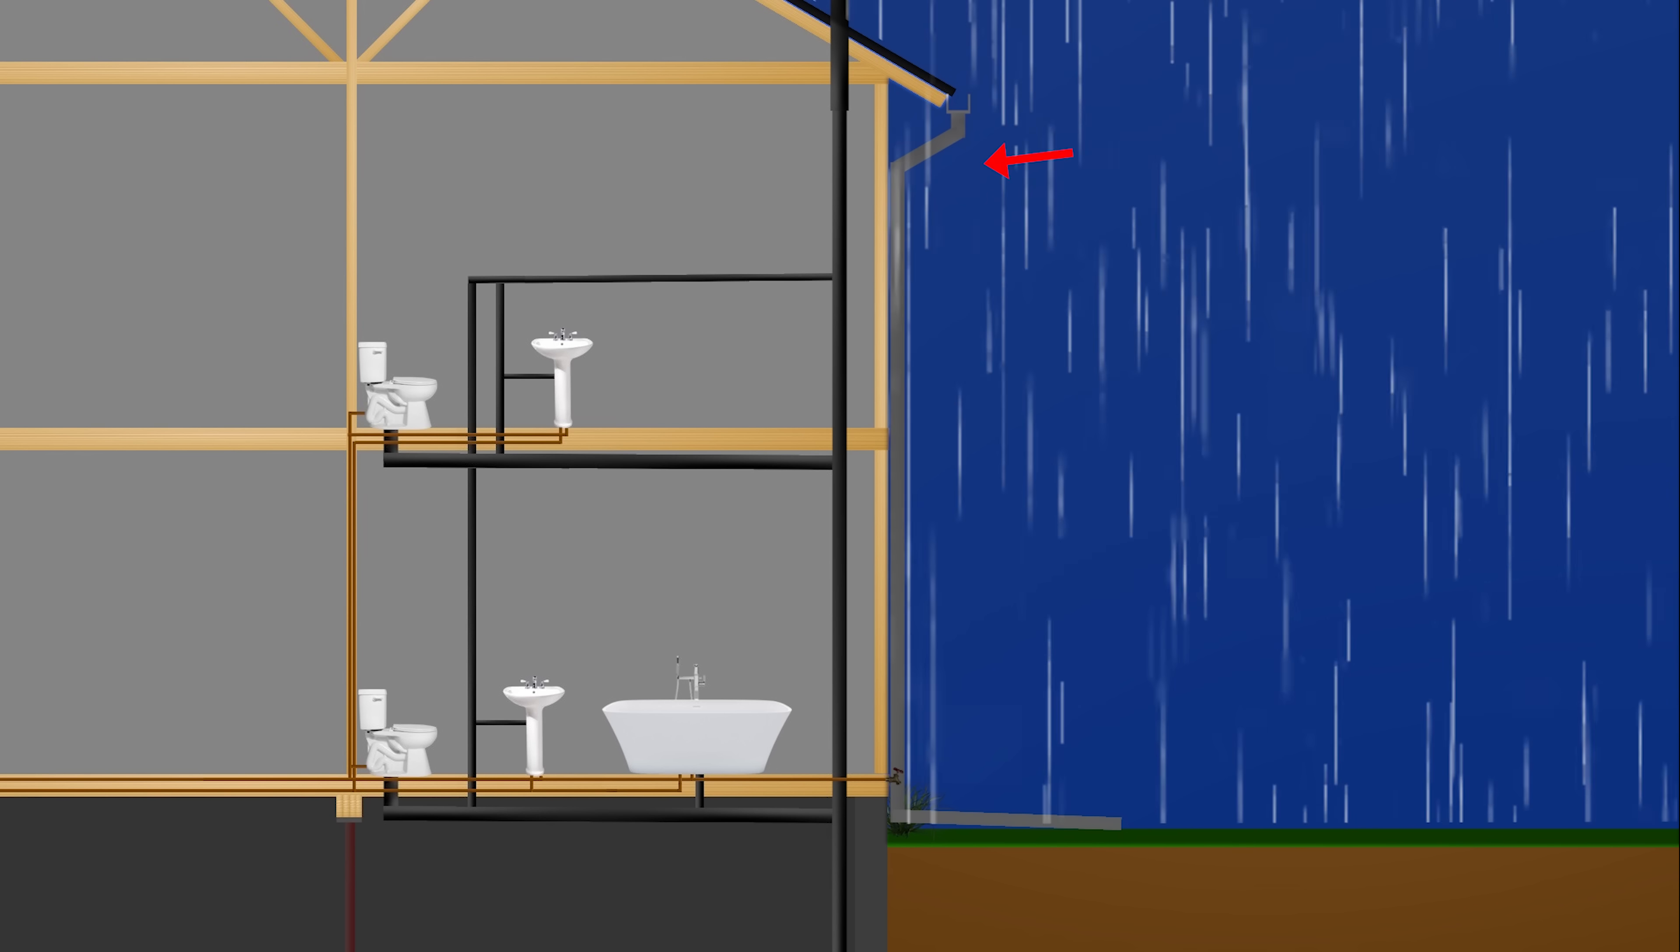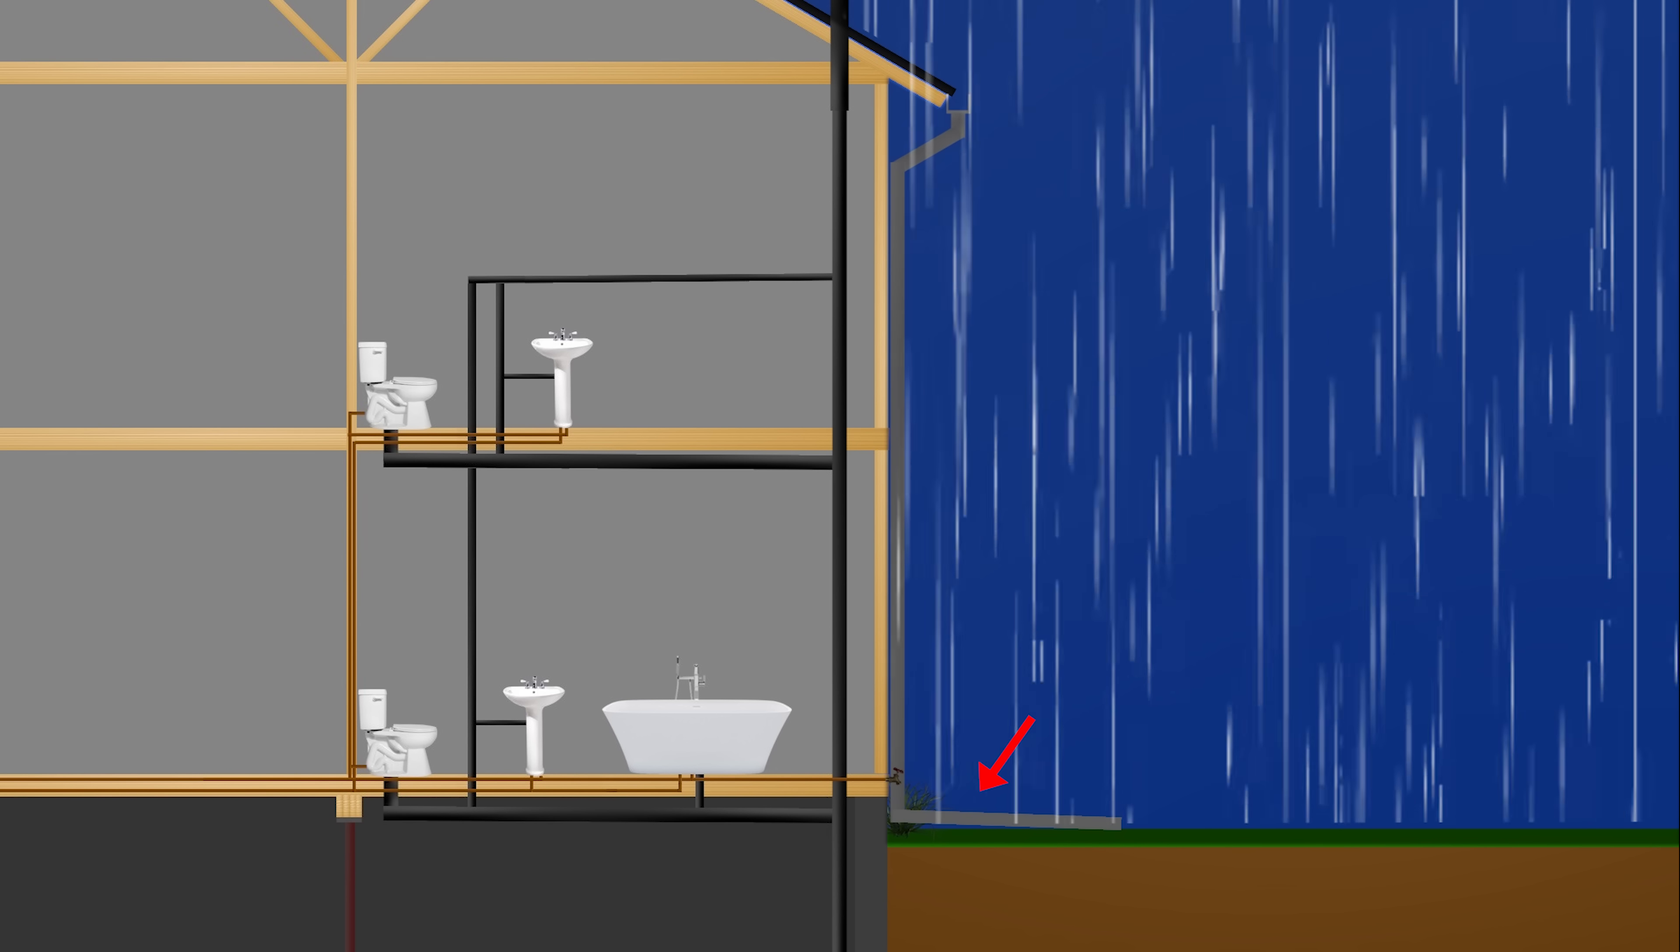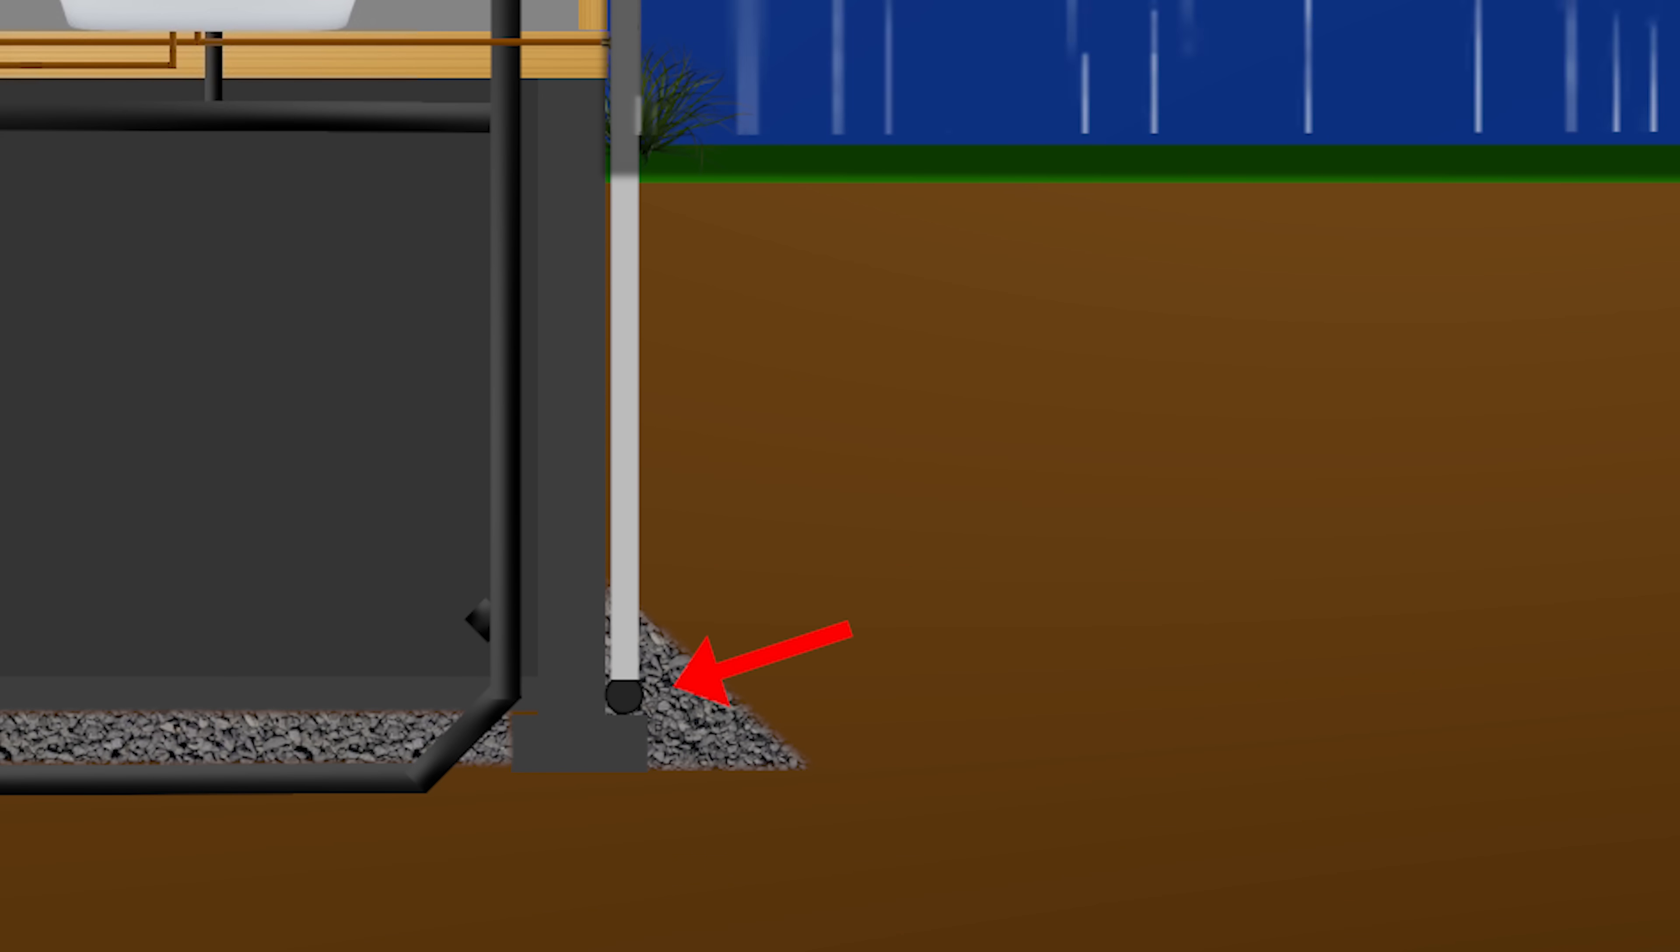Now, the gutters job is to divert the water away from the house to prevent water infiltrations. So what most people do is install a five-foot piece onto the downspout so the water has somewhere to go, which is perfectly fine. Other people prefer recovering this water in barrels to use as non-potable water to water their plants and flowers, and some actually connect them to the weeping tile or French drain.